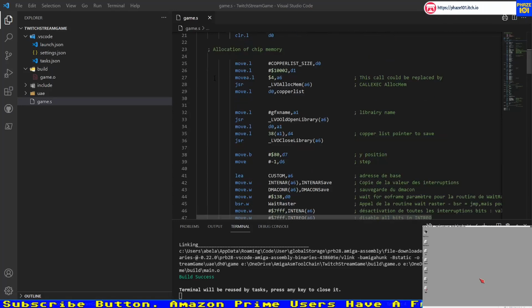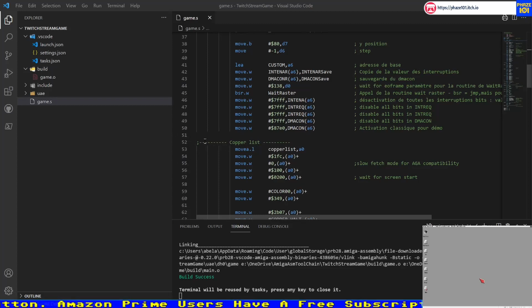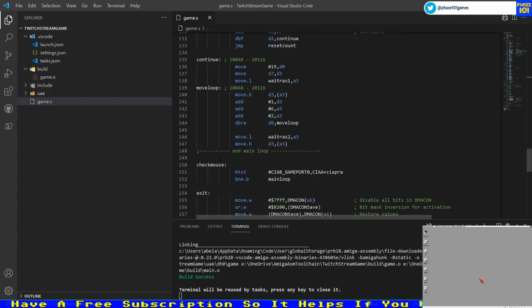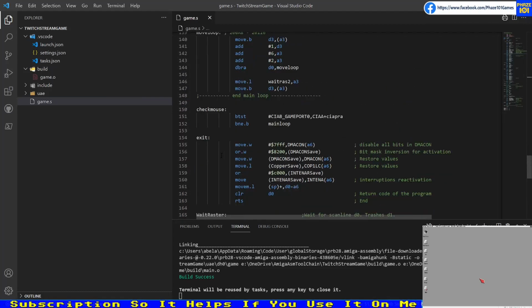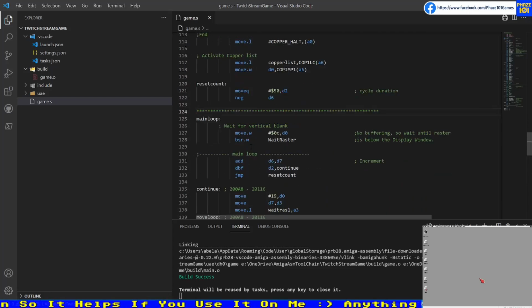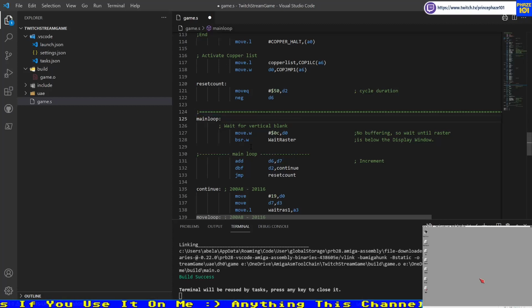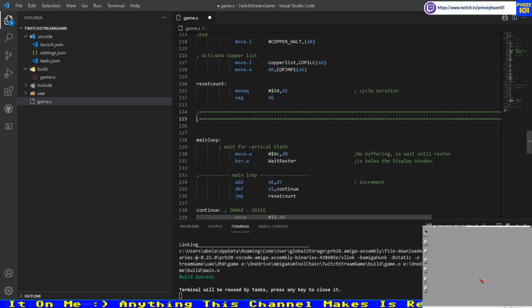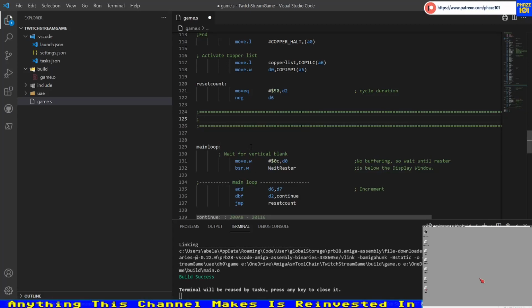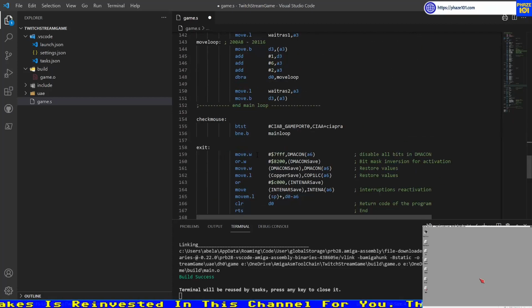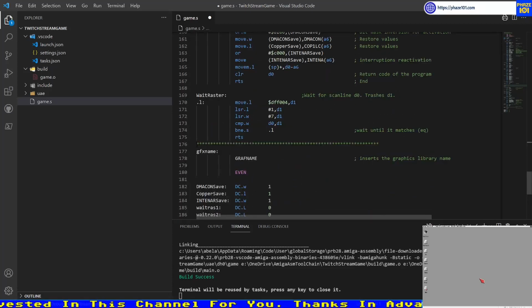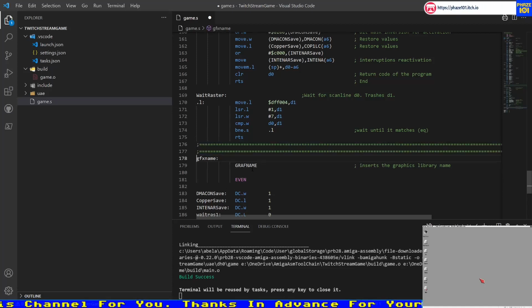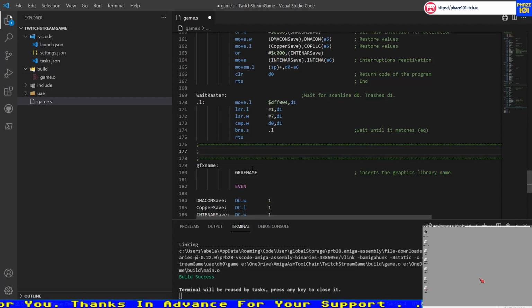First of all, you see this thing where there is copper list. I tend to divide code, not in this case, but when it is a routine. Let me find a routine. So the routine starts here. I am used to do this, and you're going to see me doing this quite a bit. So when a routine starts, there will be the routine name, and all my comments in it. And it will be dividing this section from the next routine. Okay, so here we have a different section, so I'll be replacing this with GFX, whatever. So that's one thing that I do.